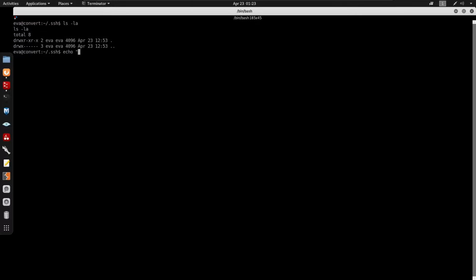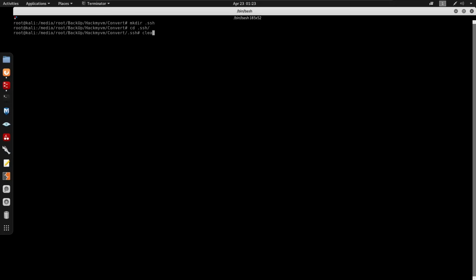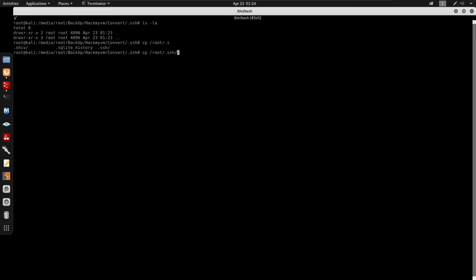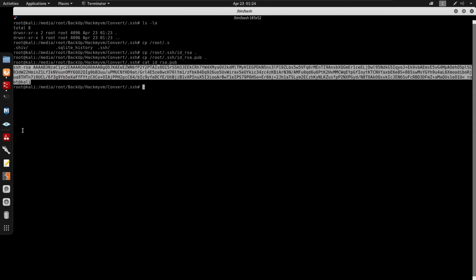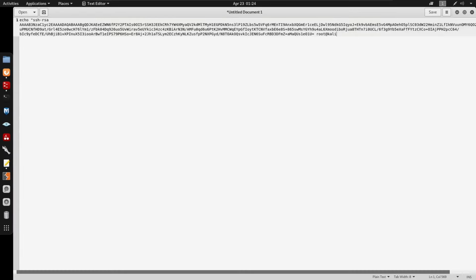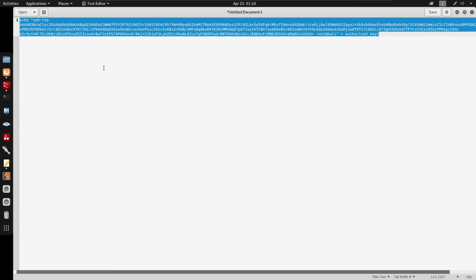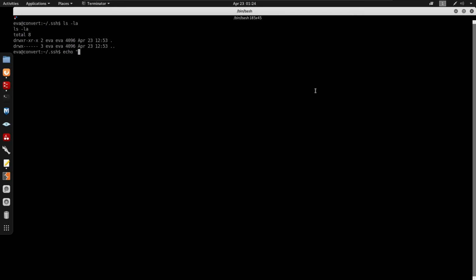I do want to echo a private key. So I'll make a directory for .ssh. Into .ssh, we'll do ssh-keygen. I'm going to copy from /root/.ssh the id_rsa to this directory and also the .pub. Got this id_rsa.pub. I do want to copy this into our text editor just to make sure we do have everything right. I want to put this into authorized_keys. We'll copy that since we don't have a stable shell. Just want to make sure I do everything right.